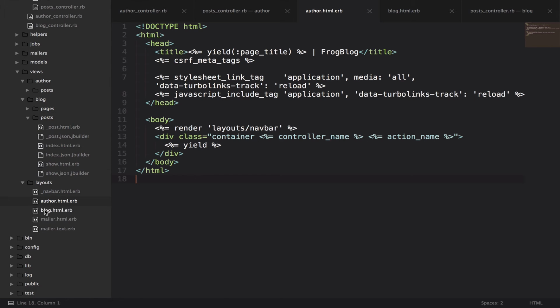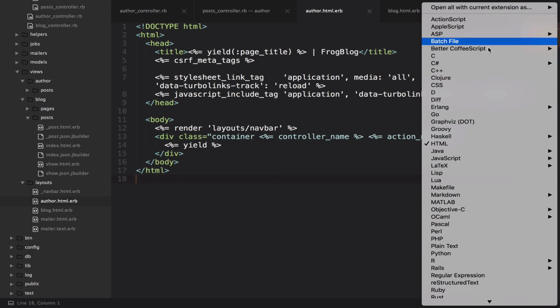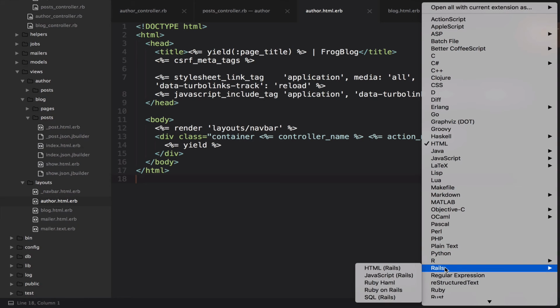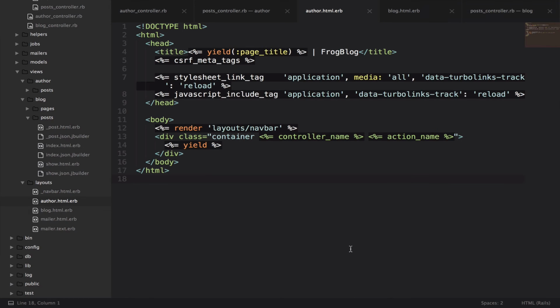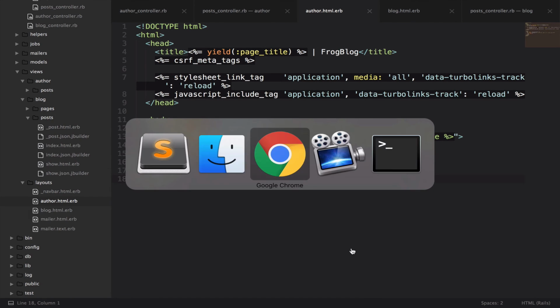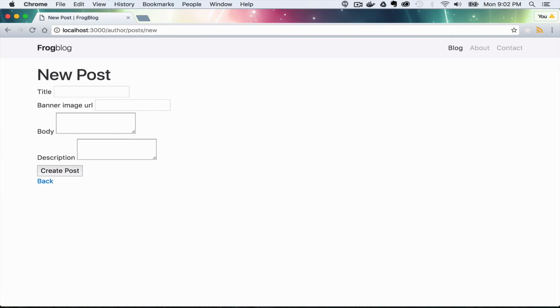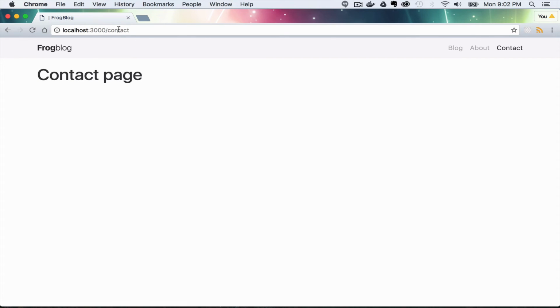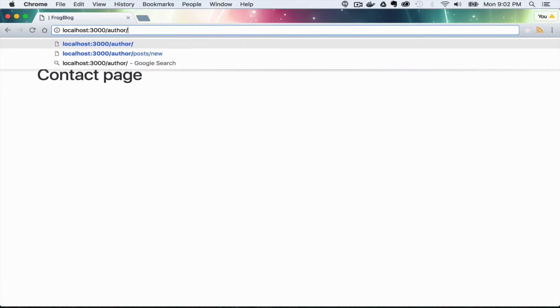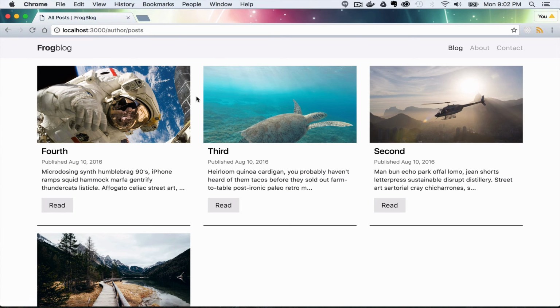And let's see, it's kind of funny, it doesn't look the same. Did I type that right? Looks like it. It's telling me it's HTML here. I wonder if I can just switch it to... Yeah, okay. So let's see what happens. So I'll get my same styling back. If I click, I can go to my same routes before. If I go to author, posts, it looks just like the landing page, which is alright for now.